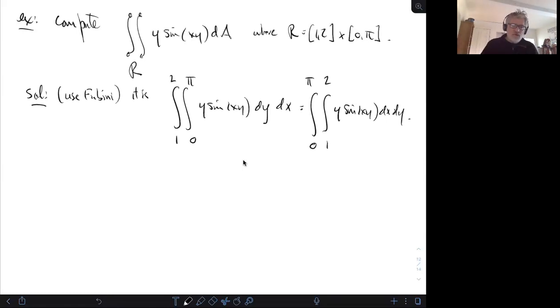But now if you look at those two iterated integrals, one of them looks a bit more interesting than the other. So let's take a look at this. So you always start on the inside, right? So let's take a look at this inside part here. I have to integrate with respect to y. I have to integrate y times sine of xy. If you remember a little bit your integration, that looks like a job for integration by parts. Okay, that's what you need to use.